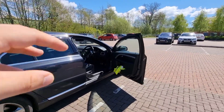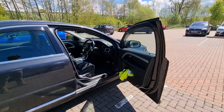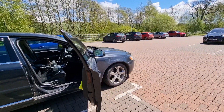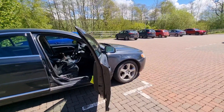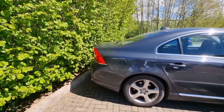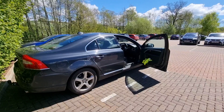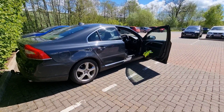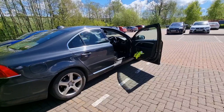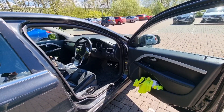Next is the engine. This is the D5 twin-turbo, originally 205 brake horsepower, but with a pole-style map and a few other bits it's about 240 brake. It is sweet as anything — plenty of power, sounds fantastic, five-cylinder diesel. It doesn't quite sound as nice as that RS6 over there, but it's pretty close, and it's unique. I've had quite a few people who aren't into cars say it sounds nice, and for car people that can actually be quite a compliment. It is certainly a fantastic-sounding car, and it pulls really, really well — well over 100 miles an hour with ease, and the car feels settled at that speed.